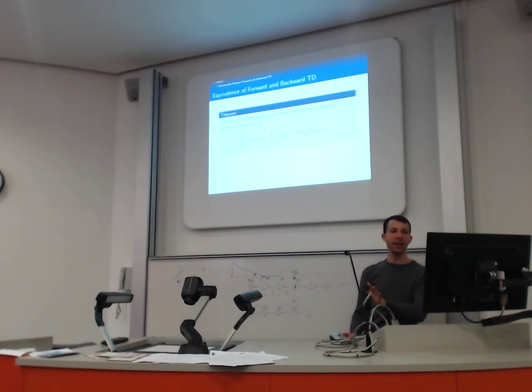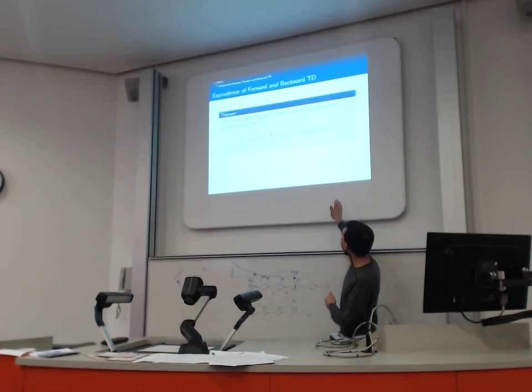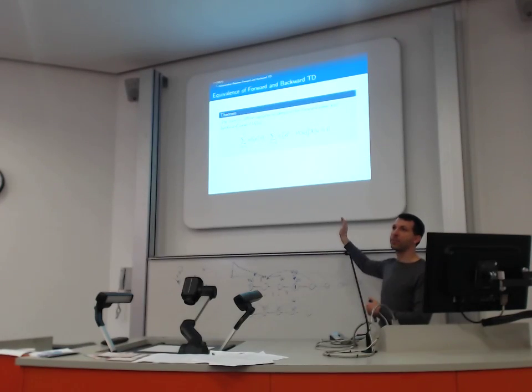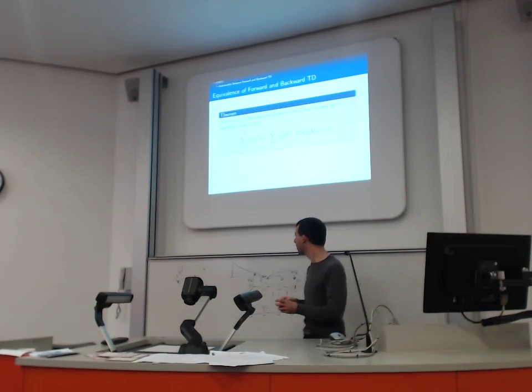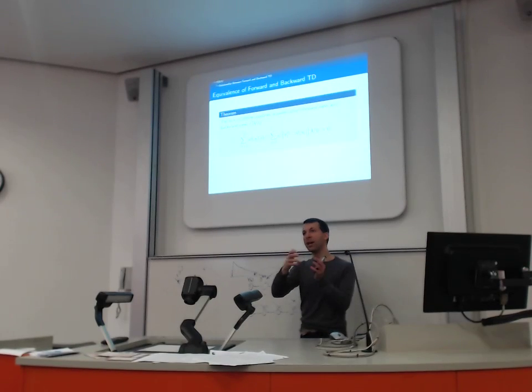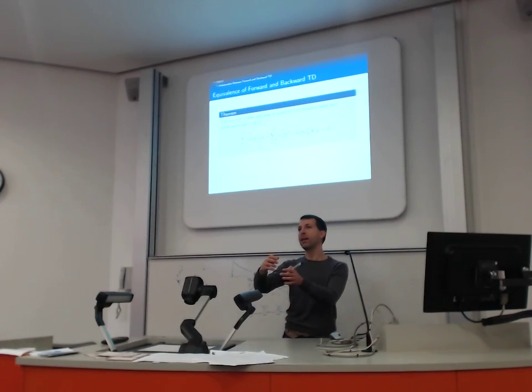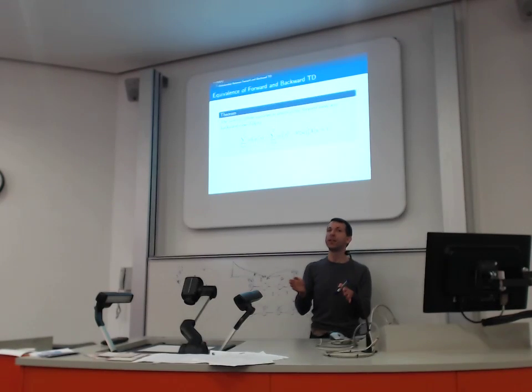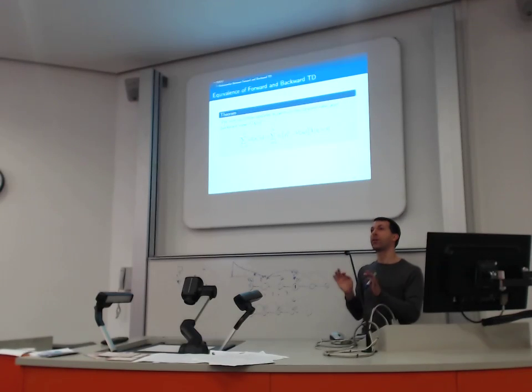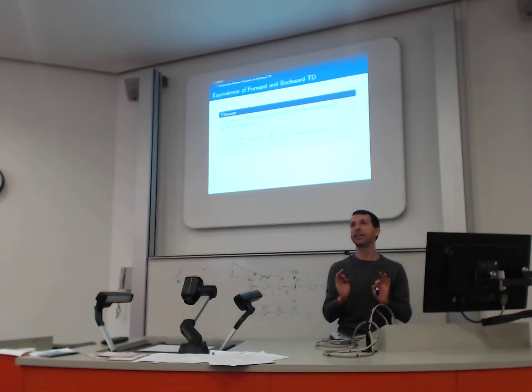The final thing I wanted to say is this theorem, which is that the forward view and the backward view of TD lambda are actually identical if you accumulate your updates offline. If you have some agent walking through its episode, adding up what the update would have been at time step 1, time step 2, time step 3, but only implementing those updates when it gets to the end of the episode, then the forward view and the backward view of TD lambda are mathematically the same. It's in the lecture slides if you want to see the proof. But in practice, we don't do that. In practice, we update online every step. If you see some new information online, why not use it?